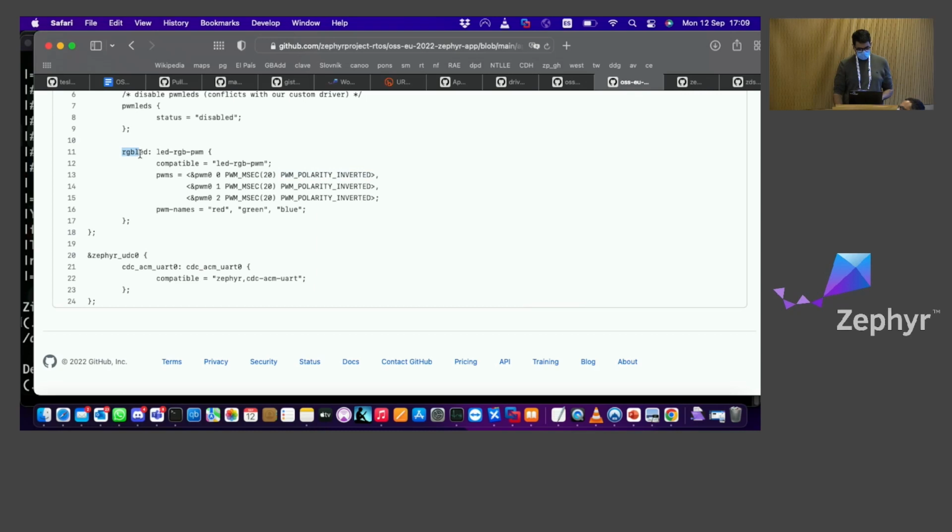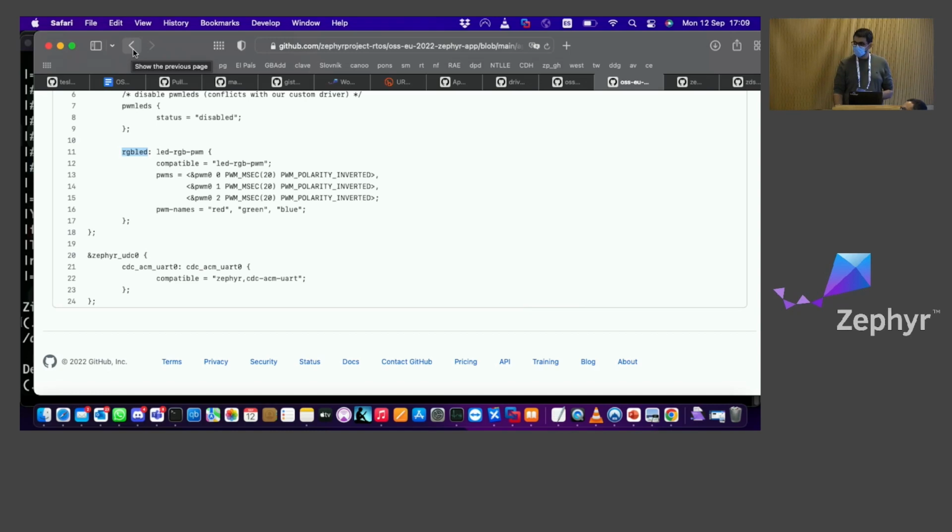And an important thing is that I am adding here a node label, which will allow me to get a reference to the actual device in Zephyr. So that's quite common in Zephyr, that you will see that most of the device tree nodes have a node label, because that's the most popular way to obtain a reference from device tree.